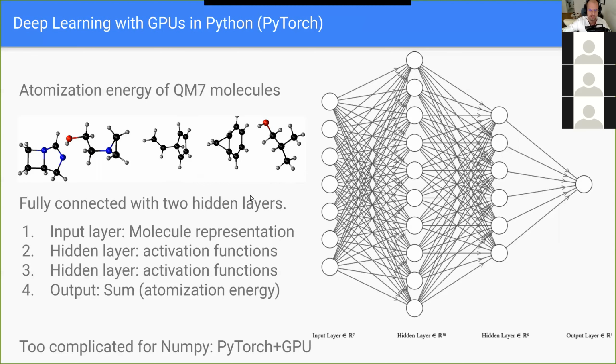So it's basically a more realistic neural network. This is how you would implement your neural network yourself. I guess you can't see it because now there's a mouse over, but as it says here at the bottom, it's too complicated for NumPy. So we're going to do it in PyTorch, which is a neural network framework that works on GPUs, and it also works in Google Colab with GPUs. And you can actually write neural networks fairly quickly using this.